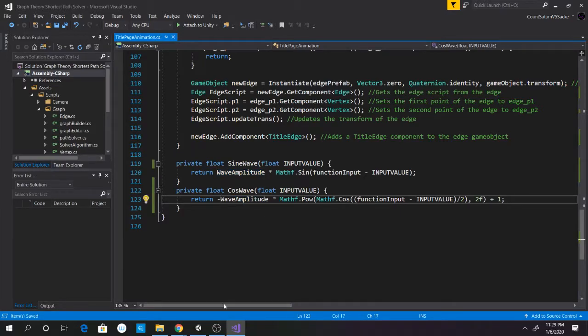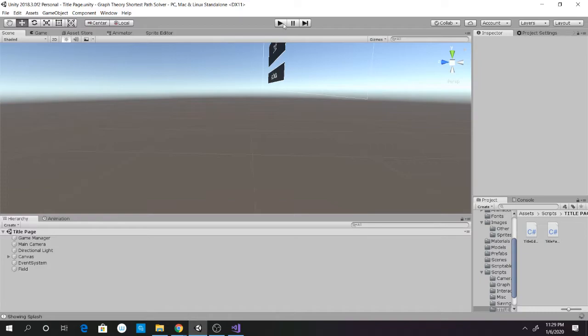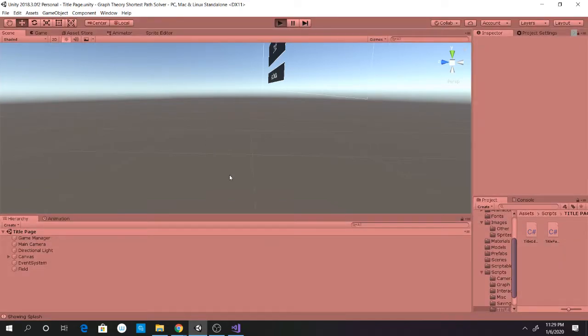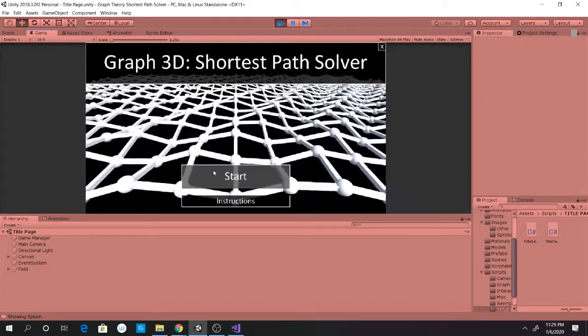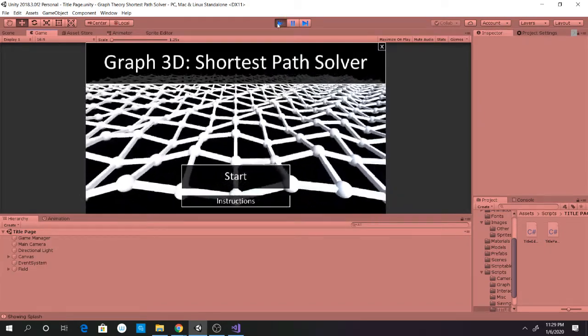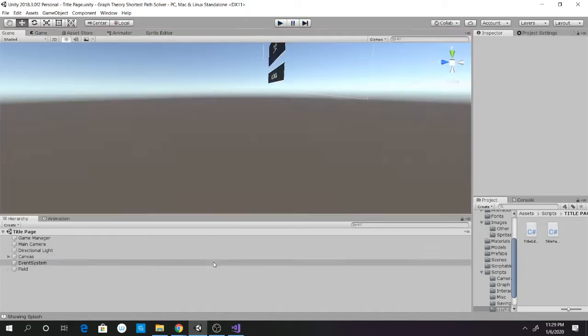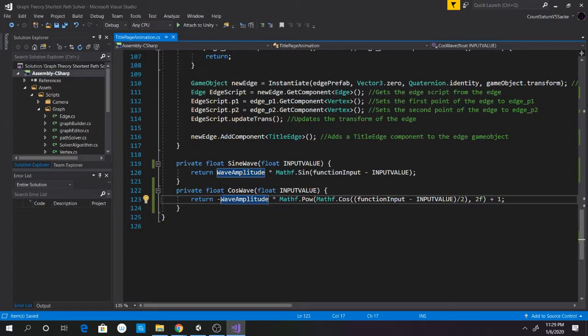A negative. Maybe I messed up with my little code there. Maybe that's something I should take into account. So yeah, a negative. Why isn't it flipping around? It should. It should be opposite. Negative cosine.